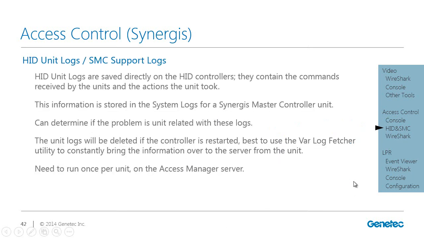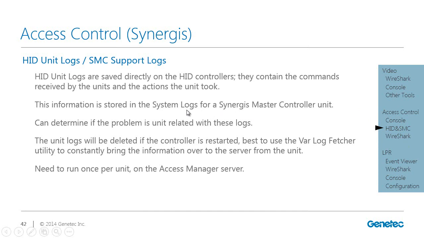Okay, so our next set of logs to take a look at are for the units, so either HID unit logs or the Synergist Master Controller support logs. The HID unit logs are stored on the HID controllers and contain all the commands received by the unit and the actions that the unit took based on those commands. For an SMC unit, this same information is stored in the system logs.